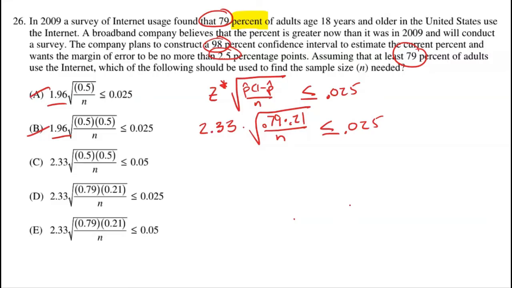So the correct answer here is choice D. E is wrong because it says it wants a 5% margin of error. We asked for 2.5%. C is a really good answer too. I almost get mad because I would give credit for C because it uses the 0.5 and 0.5. And when we have no idea what p hat is, we typically tell kids to use 0.5 and 0.5. But in this problem, we do have this prior information, and it would make for a more accurate answer to use the 0.79.